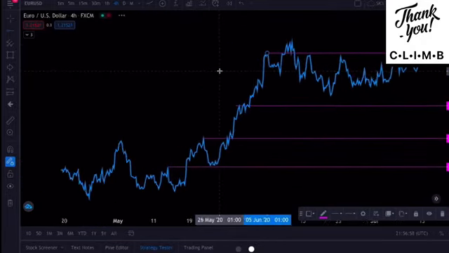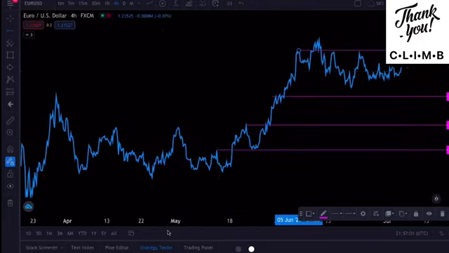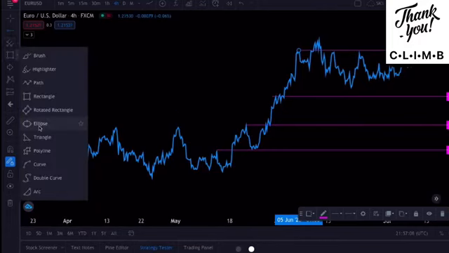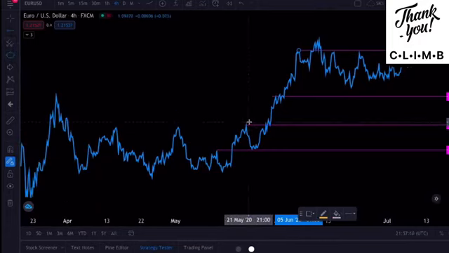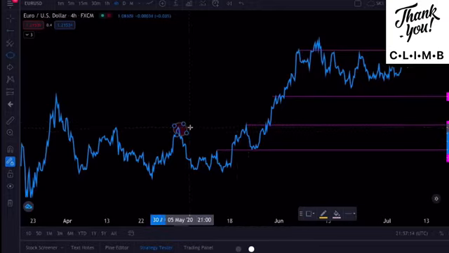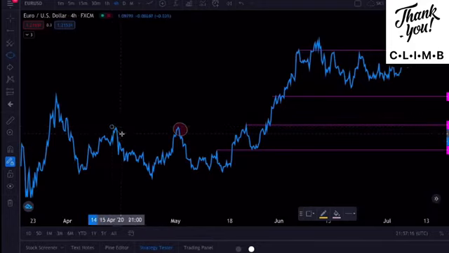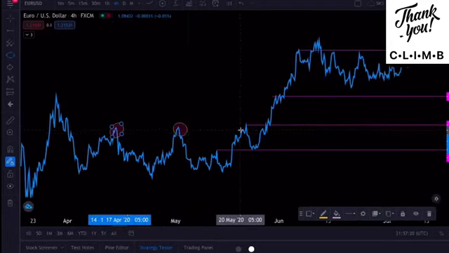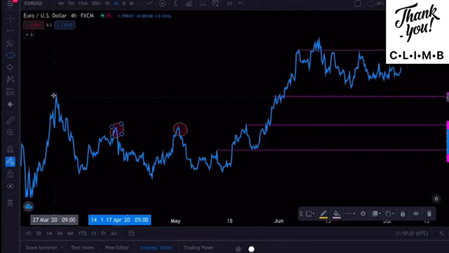Now let's just zoom out from just that alone. You see how this line that I drew right here off this point also correlates with this point. This point. So clearly it rejected here, it rejected here, it rejected there, broke above, bounced off of it. It's a good zone. Now look at this. Little point right here correlates with this.